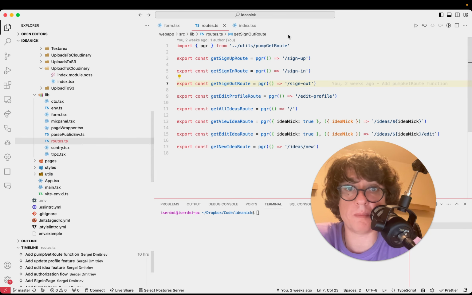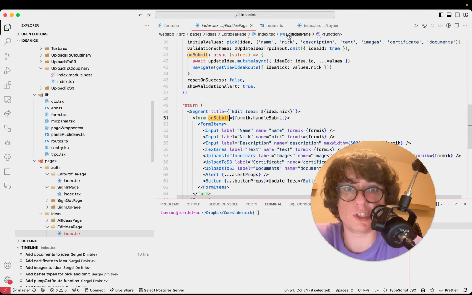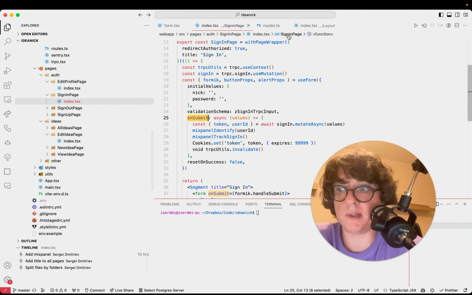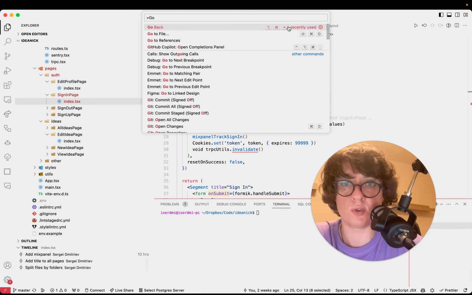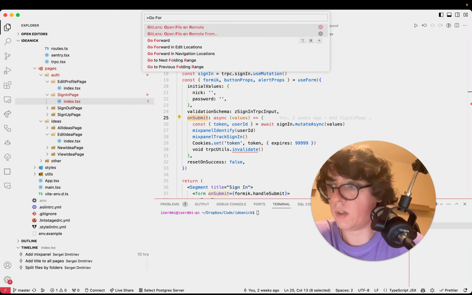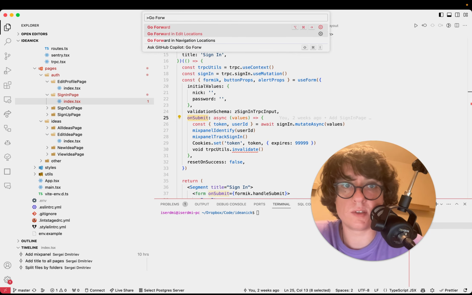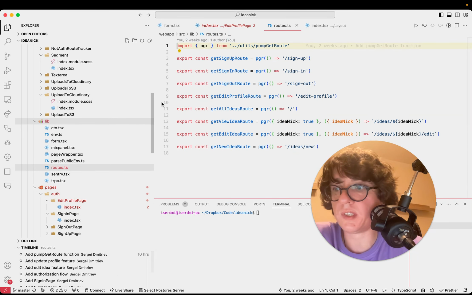Pressed Go Back, got here. Pressed Go Back, here, here. And you can move through the entire history of your movements. And similarly, you can navigate in the opposite direction. The hotkey will be the reverse. That is, most likely, an arrow in some other direction. Go Forward, here, Command-Option-Right, and so on. This is how you move.